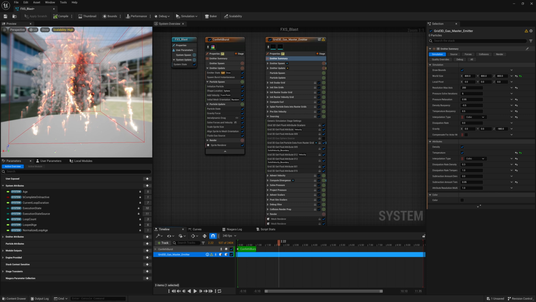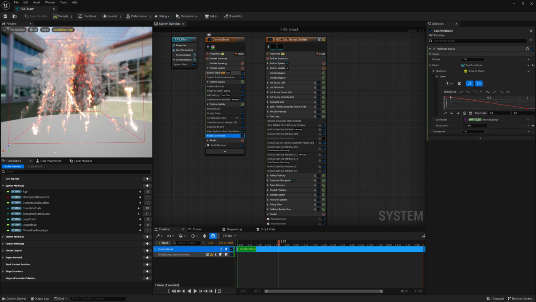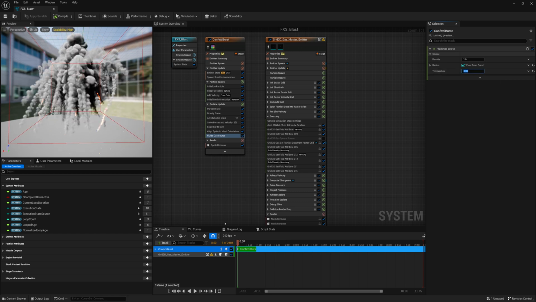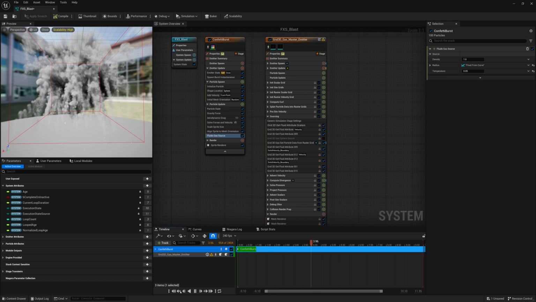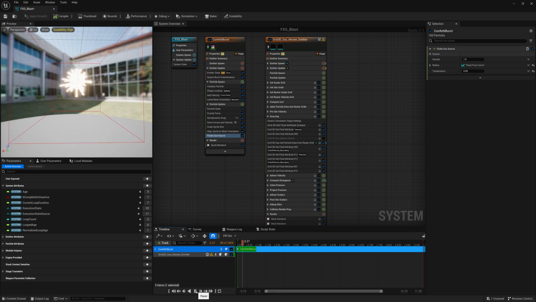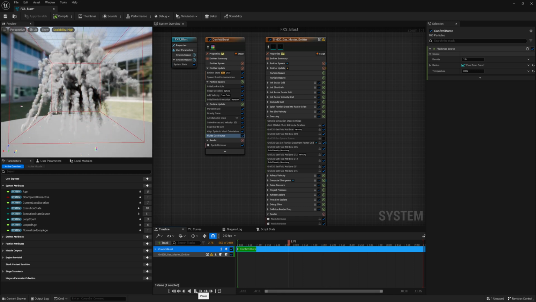So let's make some modifications to our temperature. There's a couple ways you can do this, but I think the easiest way is we're going to go to our fluids gas source on our confetti burst, and where it says temperature, instead of having a fixed value of 1, we're going to change that to a fixed value of 0.05. We could also do a curve that tapers it off, but let's see what 0.05 does. That works a little bit better. It's still bright and still a big blast at the start, but then it tapers off that heat pretty fast. So that's pretty good. That's working pretty well.